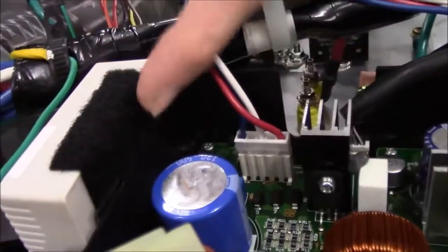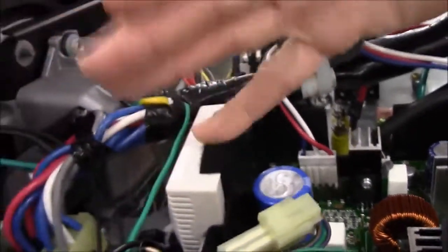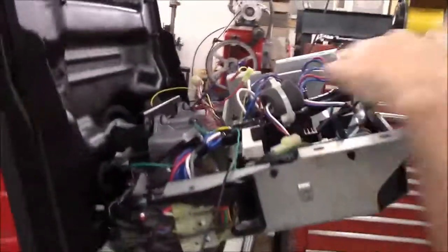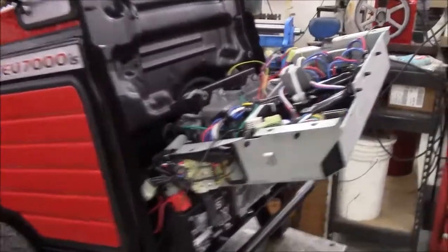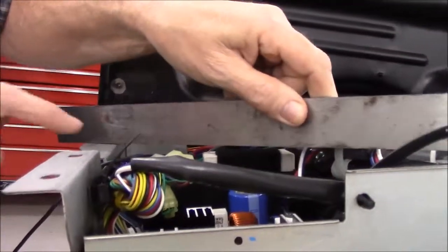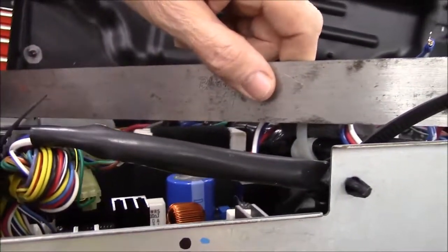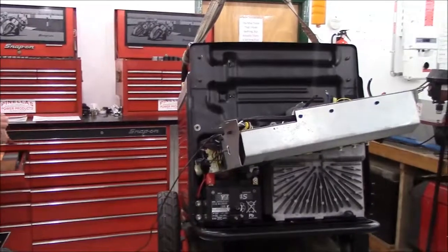The whole idea is, you'll notice that, again, the radio stuck up above the Honda controller just a little bit, and you don't want the radio to stick up above this surface, which is what bolts to the generator. So if you take a straight edge, you'll notice that my radio is down about 8 millimeters, or if your brain works in American, that would be 5/16 of an inch. So it is below the surface.